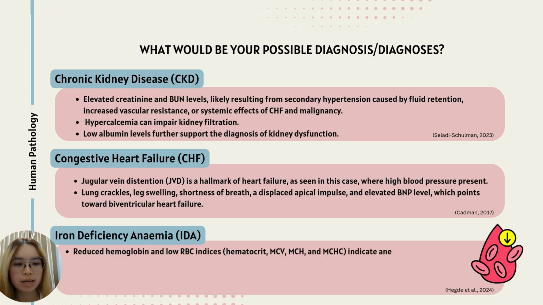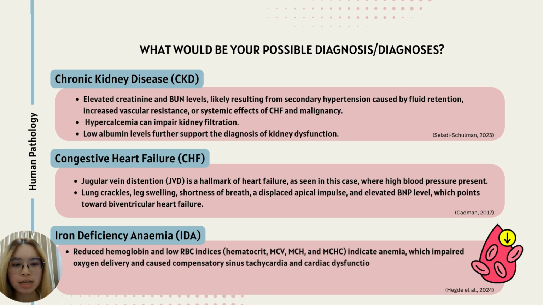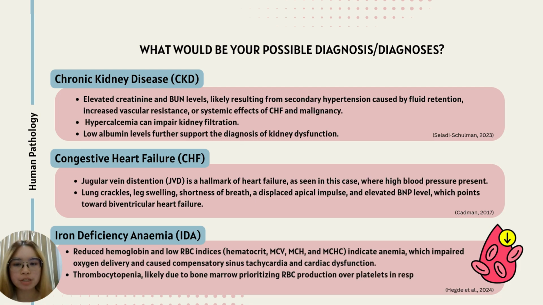as hematocrit, MCV, MCH, and MCHC. This anemia leads to decreased oxygen carrying capacity, resulting in compensatory sinus tachycardia and cardiac dysfunction. Apart from that, iron deficiency anemia can be associated with thrombocytopenia, a low platelet count, which is shown in this patient. Chronic gastrointestinal blood loss activates the bone marrow to prioritize red blood cell production over platelets.